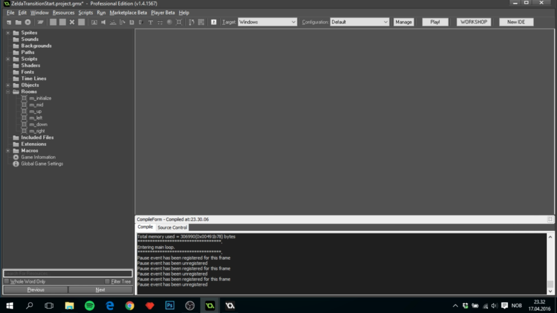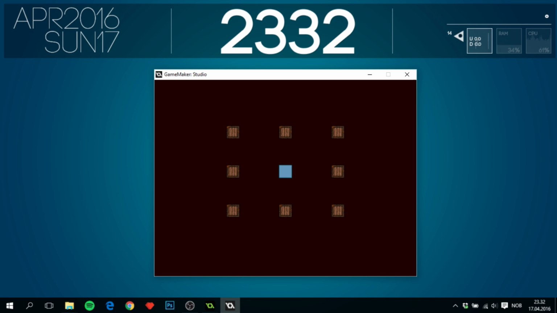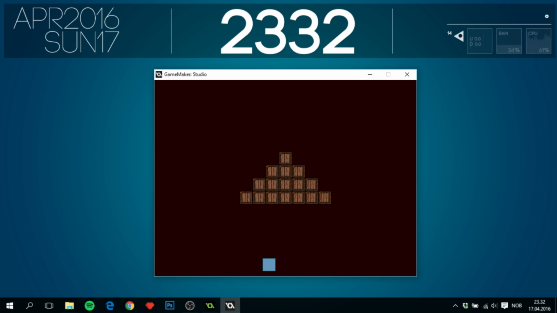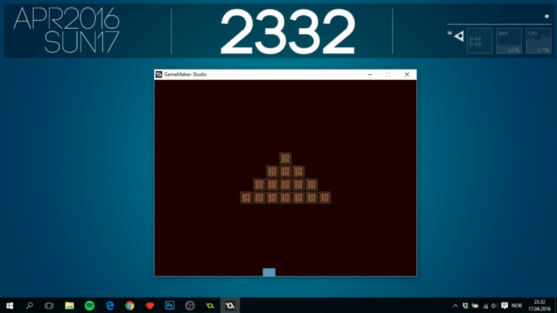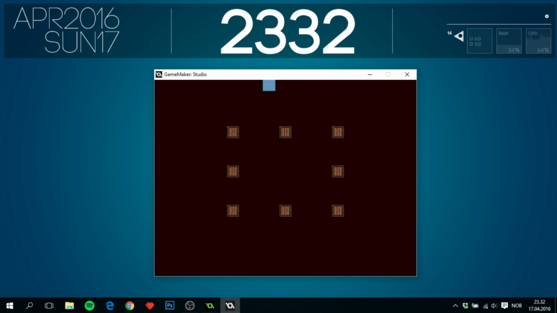So, with all of this done, I can show you how it turned out, and as you see, we have a character going around this room. If I go to this left corner, we'll be pushed out to the left room, and then back here, like the clips that I showed you from The Legend of Zelda. And if I just go to the edge of this room and then stop touching any corner, you see that I only show half of the character sprite. This basically looks very seamless.